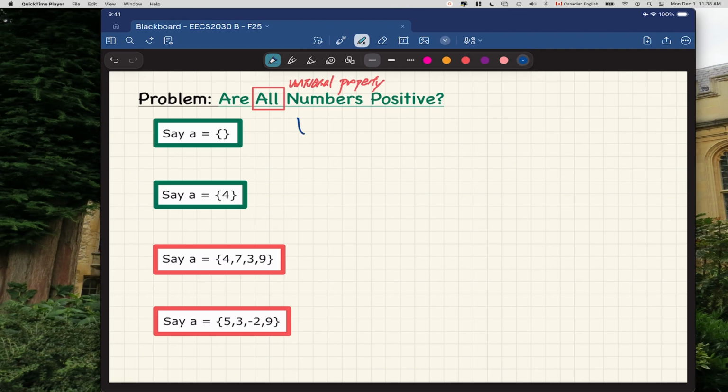So this symbol here means "for all," right? You may have seen that if you took a logic course before. We say for every x in a certain universe of discourse, some collection, and then we want some property to be satisfied for x. But in this case, we have a special collection: x is in an empty array, like an empty set. Basically, there's no such x in the empty set.